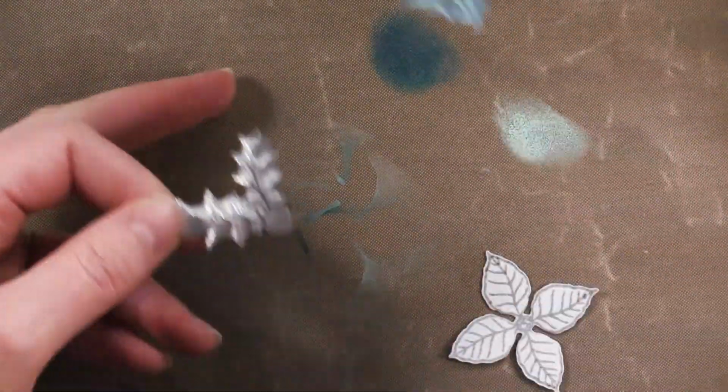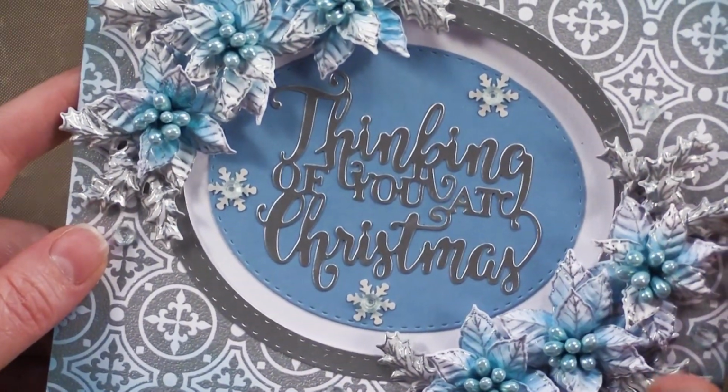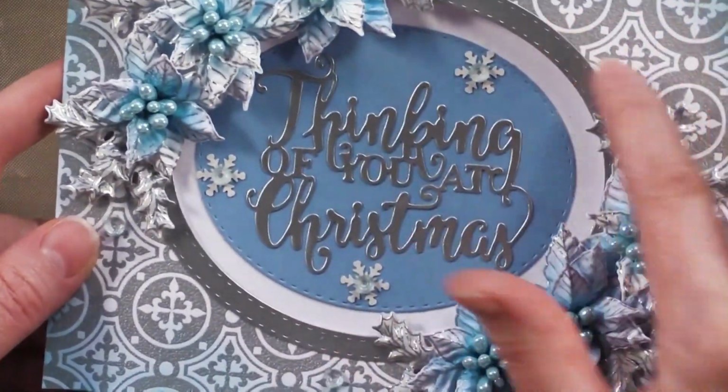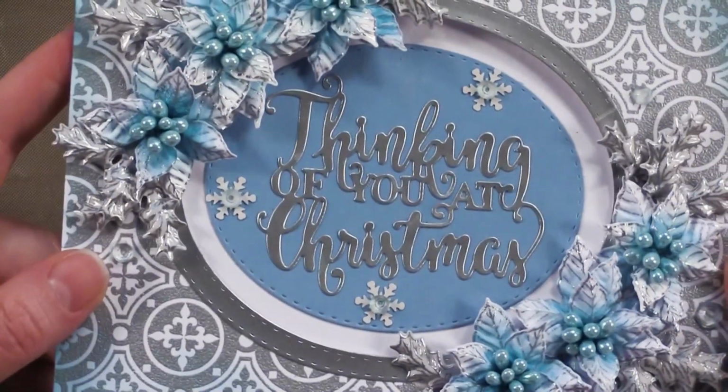Okay. Once again, used another wonderful die cut greeting from Creative Expressions, cut that from the same silver paper, and added some adorable little sparklet snowflakes.